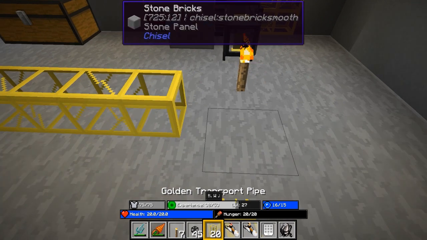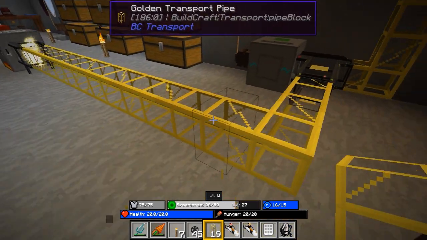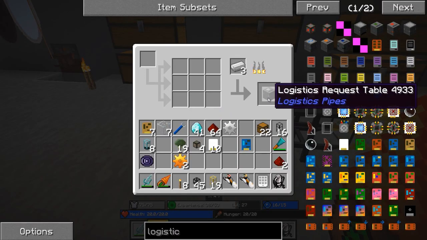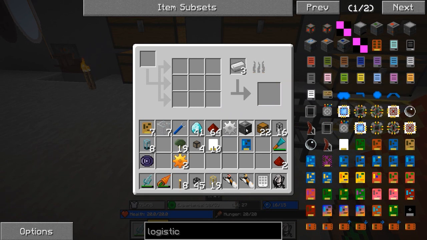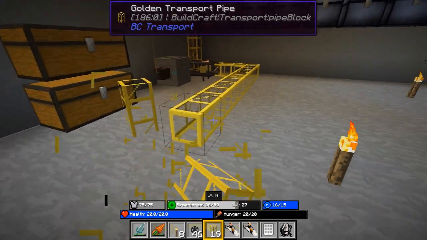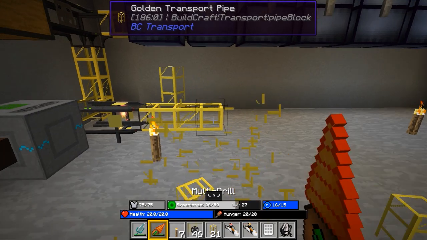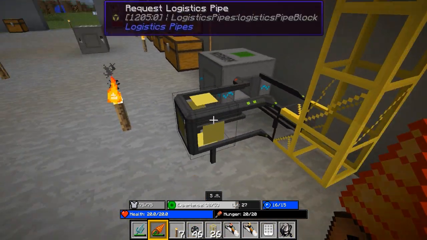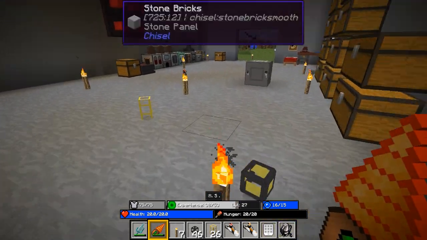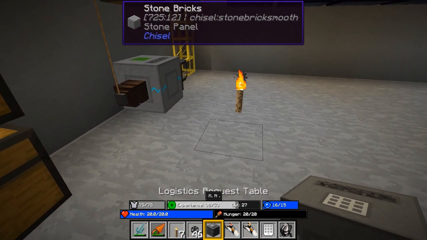Oh, hello. Alright, Torch, you gotta move. The thing. Move. Whoa! What's going on there? And it's working. We made ourselves a logistics request table. I don't know what the sparkly lines were, but I liked them. They were pretty nice. All right, let's place that torch back, because we don't want stuff spawning in here. Get this out of here, because that is a little obnoxious. And we really don't need a use for a request logistics pipe anymore. Well, not at the moment at least, because we can set up our request table.